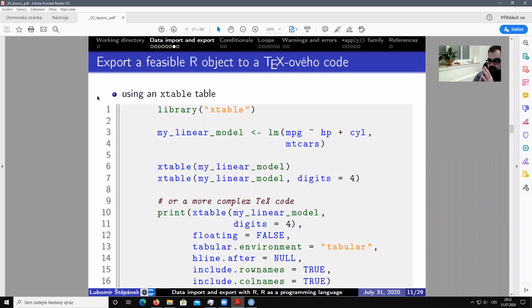Maybe you know that if you cooperate with some journal or make a manuscript, the usual manuscript templates are either in Microsoft Word or in some special typesetting software called LaTeX.